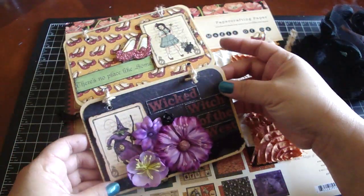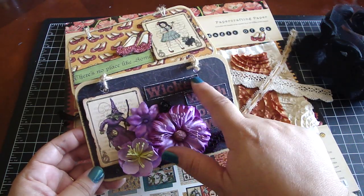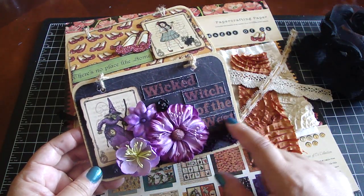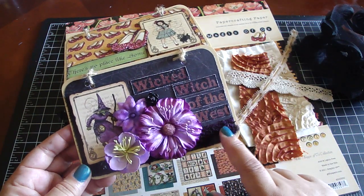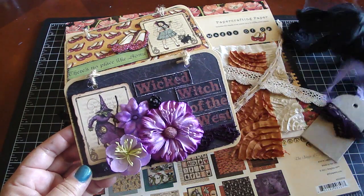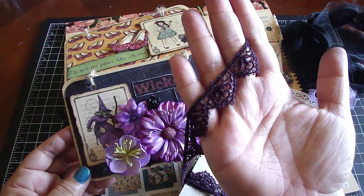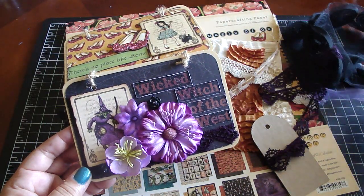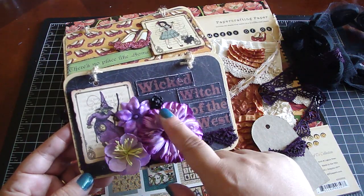And then here for the Wicked Witch of the West, I cut out this from the design paper, add some rock candy stickles. I distressed it using my Tim Holtz distressing tool, and I love this purple trim right here. It's a really nice deep purple. It's really gorgeous. And then I add some purple Recollections flowers, and then these black resin flowers.